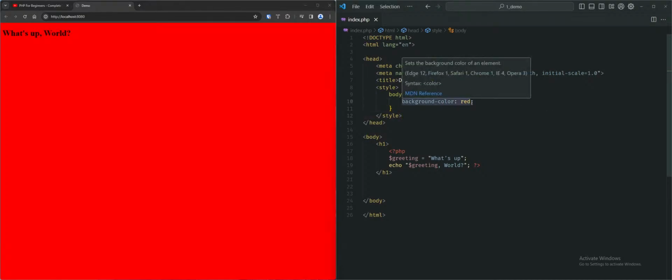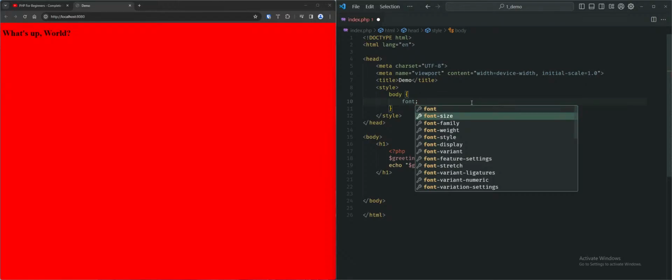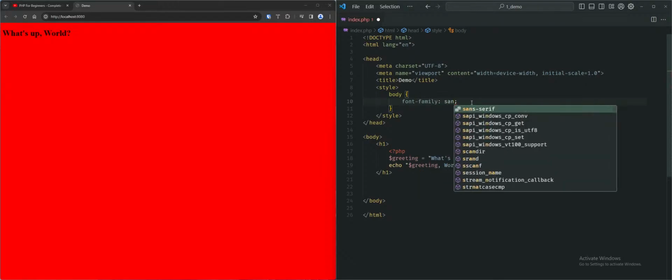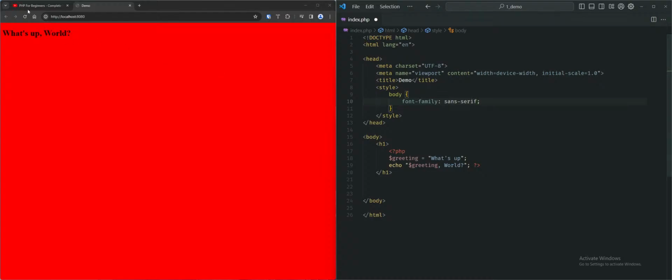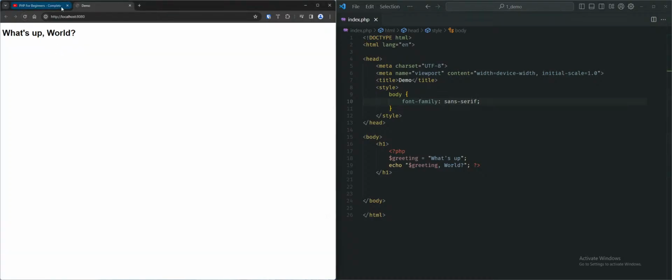So I want a font family of sans. Looks nicer. He said display grid, right?